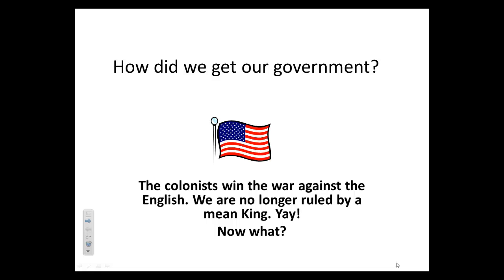So, once upon a time, most of the world was ruled by kings and queens. You should remember that people over in England settled here, but they were still ruled by the English king. Due to the Enlightenment ideas of having a fair government, the colonists revolted against the English king, and we have the American Revolution. We won the war, and now our leaders have to decide what kind of government we need to implement in the place of having a king. And that's what these slides are going to explain today.